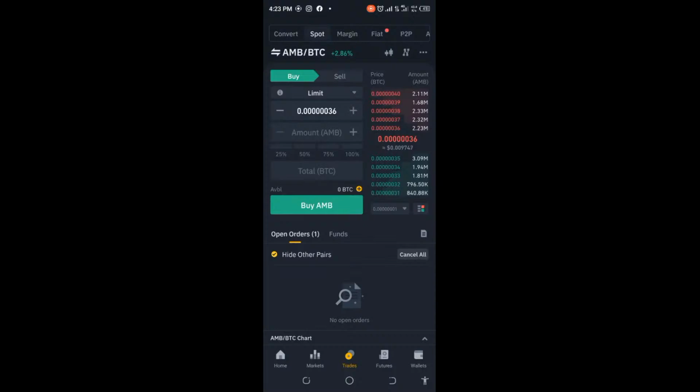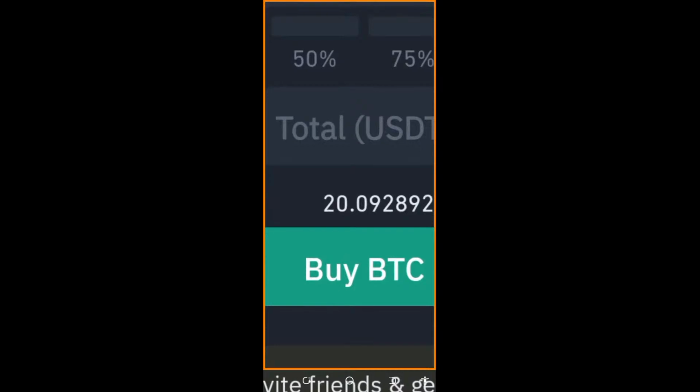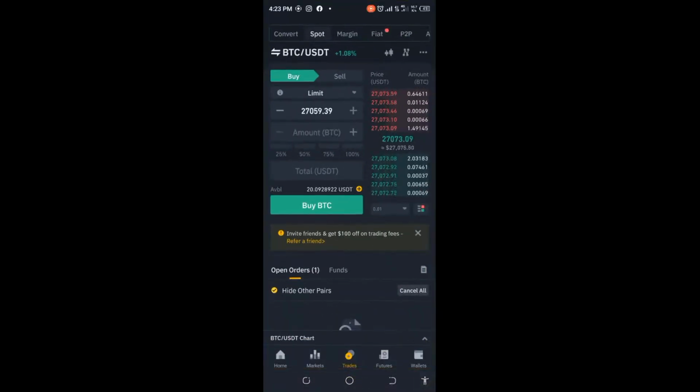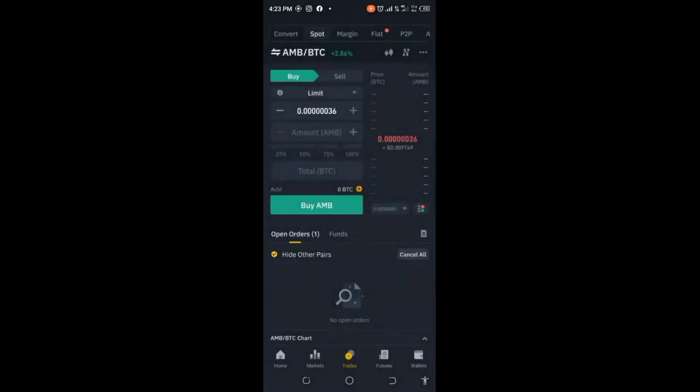So you can see, let me go to BTC USDT to show you what we've got. We've got 20.09. Yeah, remember that this was supposed to be an inter-exchange arbitrage, right? And what stopped us from going on? We didn't get to buy AMB with BTC. We were stuck. And then the price started going up. Let me show you. The price started going up. That was the reason why. You can see right now we were supposed to buy it at 0.000035, and now it has been stuck at 3.6.